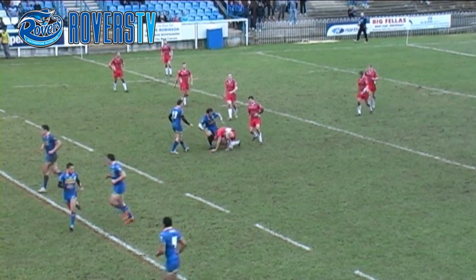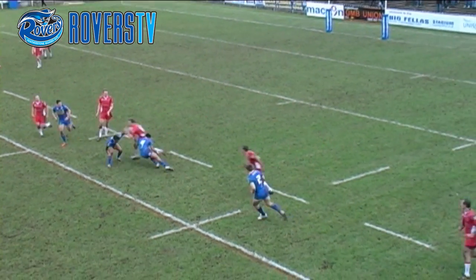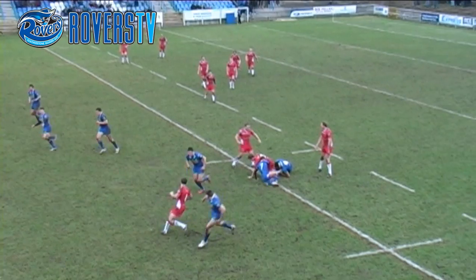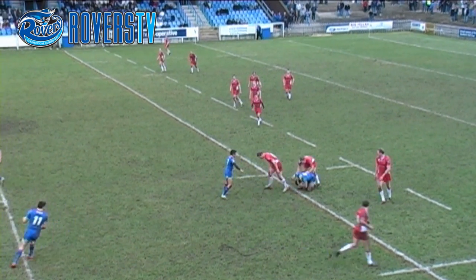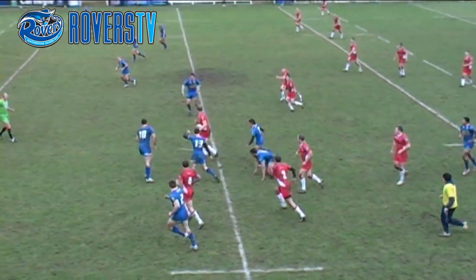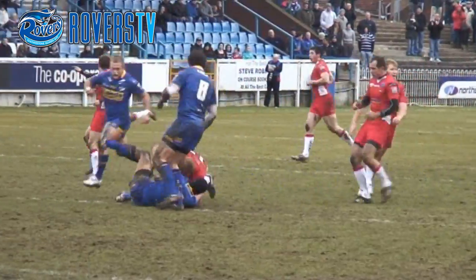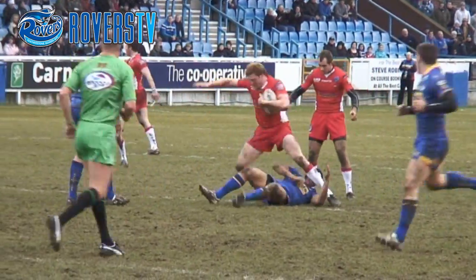We're in peak set. Leeds are under a bit of pressure. We just need to get out of here now. We've weathered the storm so far. He keeps going on his left edge, looking scrappy on his left edge. Straight down again. Here's Grayson again — oh, he's having a storm, Grayson. So is the dummy, that was the right thing to do. Leeds had numbers back and wins a collision.